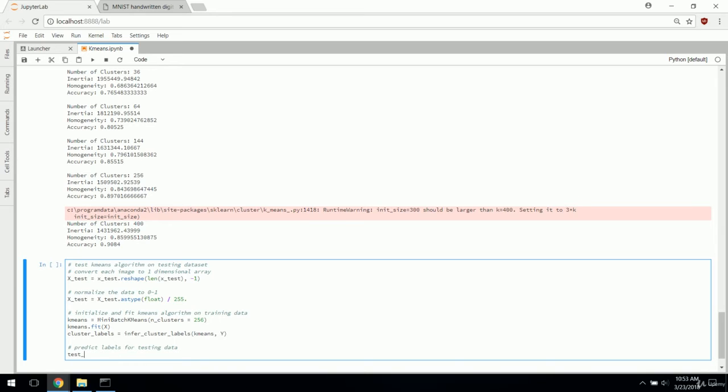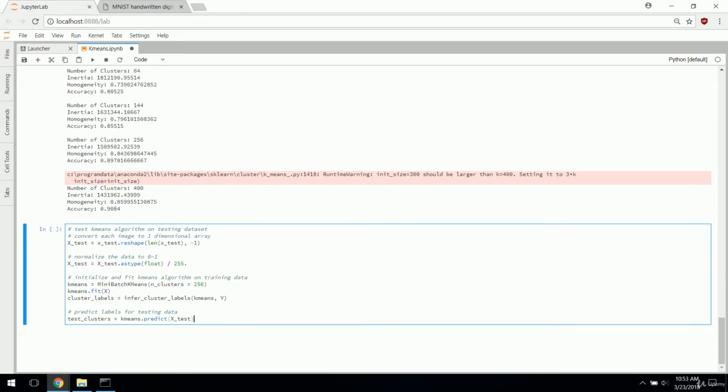So test clusters is going to be equal to kmeans.predict x_test. This is going to predict which cluster each array in this x_test belongs to, or which reshaped image, which cluster it belongs to.